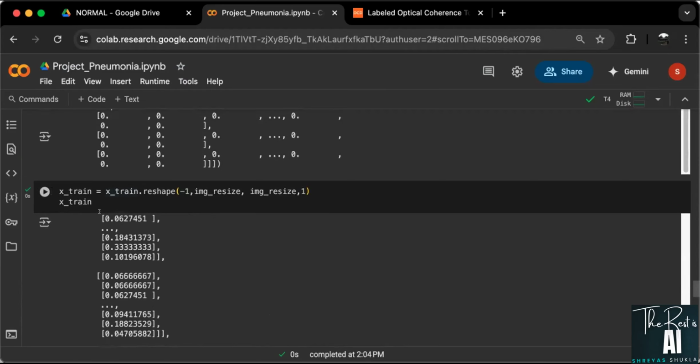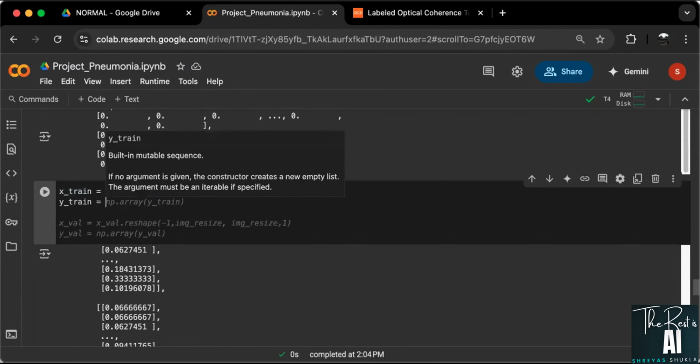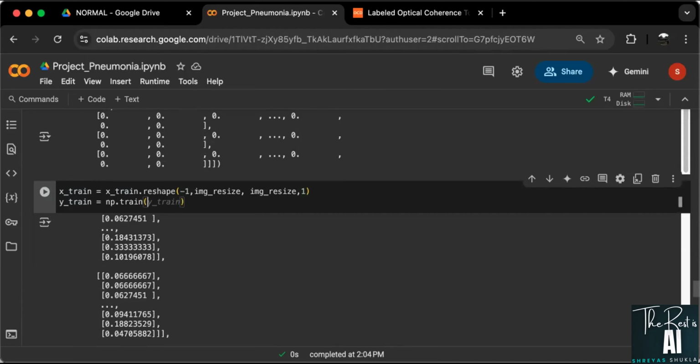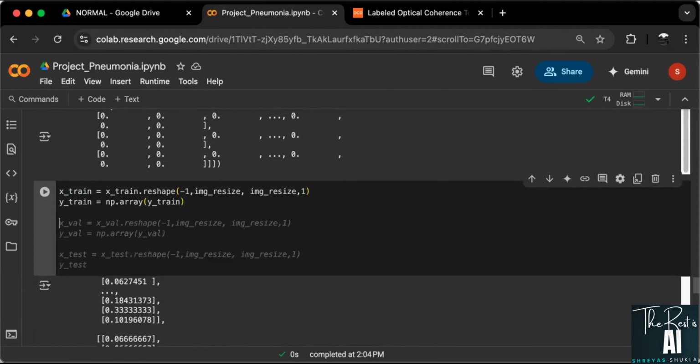Okay, now this is ready for the CNN. I'll do the same thing for Y train as well. Since it is just going to be an array, I'll convert that into a one-dimensional array, Y train, and the same thing for X validation as well.